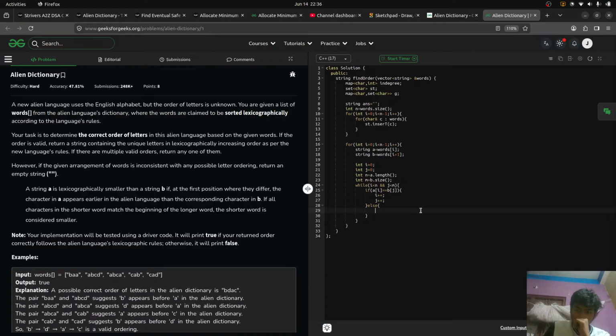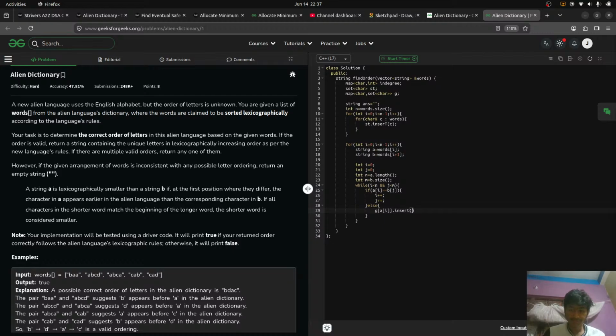Okay, so once I see that they're not equal, what I do in the graph of I is the opposite, because I need to print everything in sorted order. I'm doing the opposite one, dot insert map of characters. It's very heavy, because I can face this thing multiple times. That's why I'm doing this.